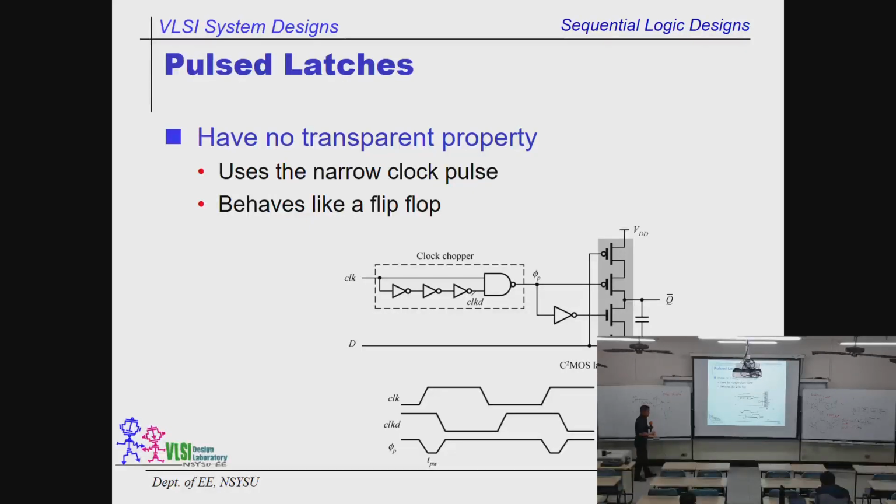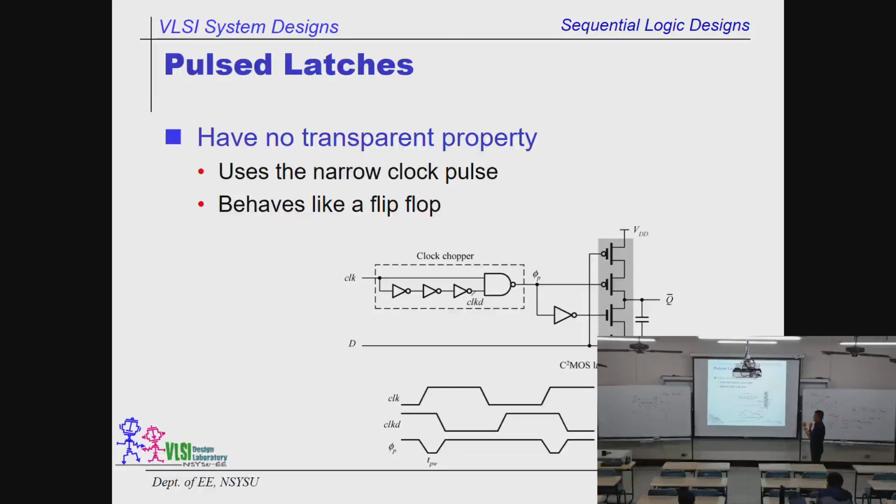Sometimes it's called an edge detector. It detects what? It detects the edge over here. So whenever it sees a rising edge, it drops low for a short period of time. And then we like to use this short period of time to drive this dynamic latch. Because this one will drop a little bit, it'll become 1. Then this is low, this is high, and this pair will be on. Then we have an inverter function. All right? Okay. This is very interesting stuff.